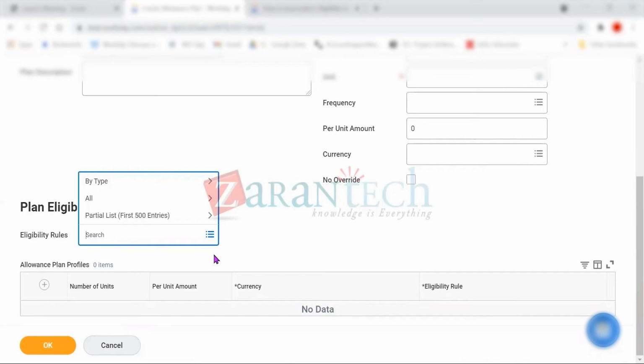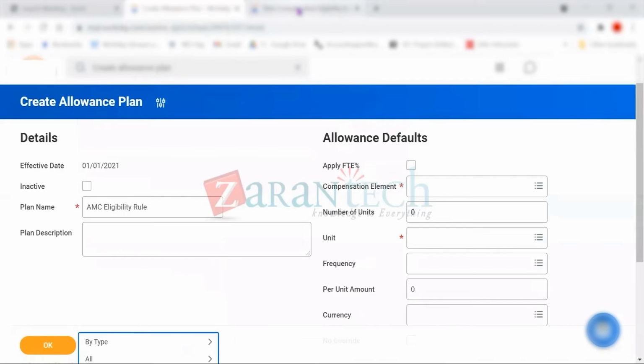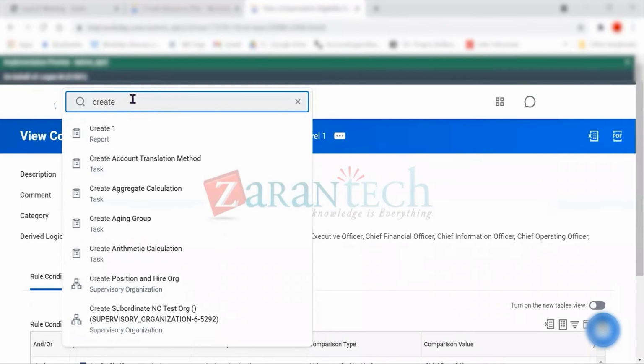The same for the reports also. When we are trying to put any calculated fields in this custom report, it will show me an option to create calculated field. Then I can just click here, create it, and my calculated field will be here and I can add it to my report. This is how it happens. But here we see only create, eligibility rule is not there. So we can just go ahead and create our eligibility rule.